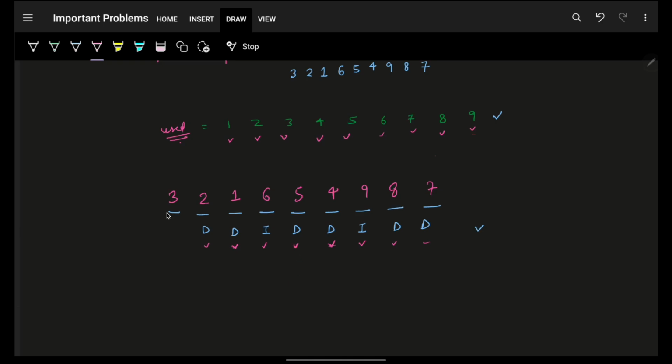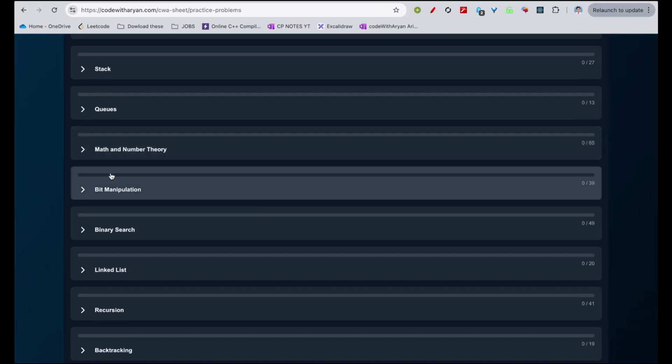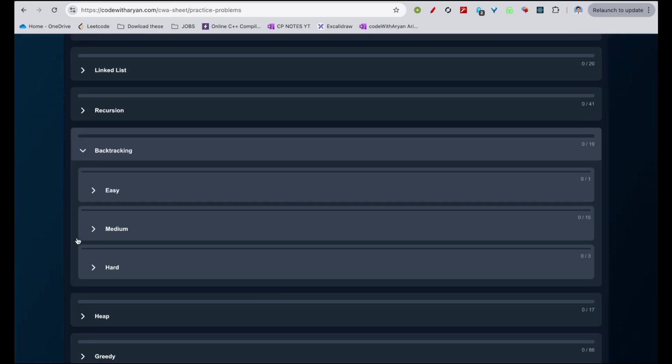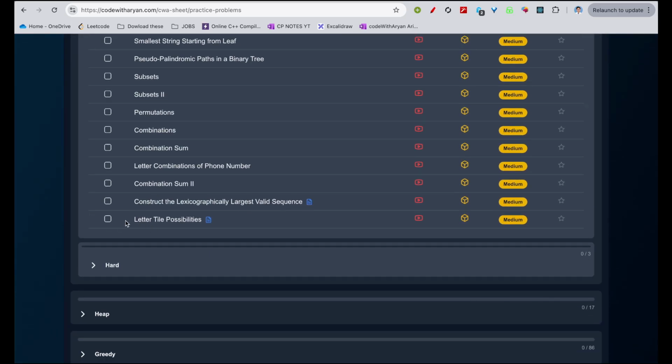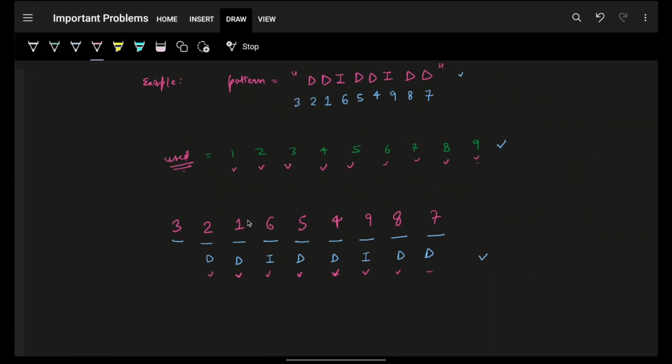So what did you realize from this? It's a simple backtracking. As I mentioned, yesterday's question, you can come to the backtracking, medium section. This was yesterday's question, which is exactly the same as what we are seeing today. What is the complexity for this?